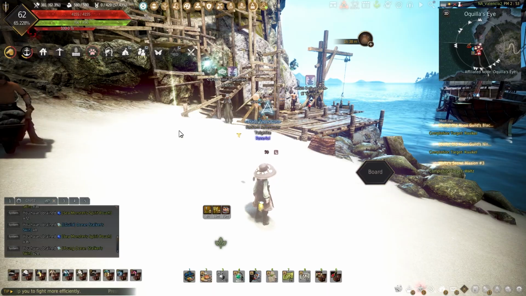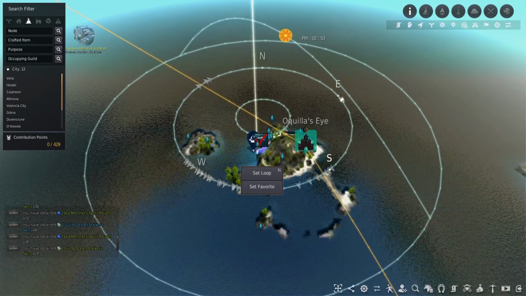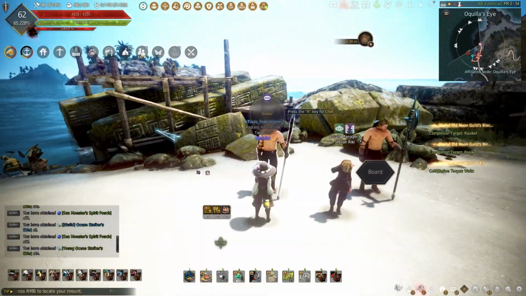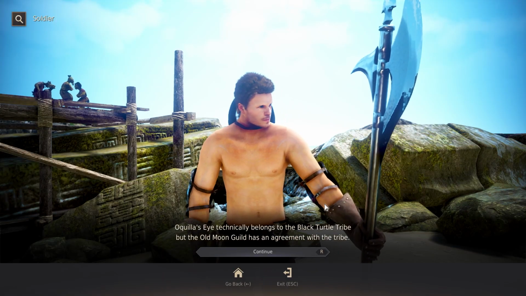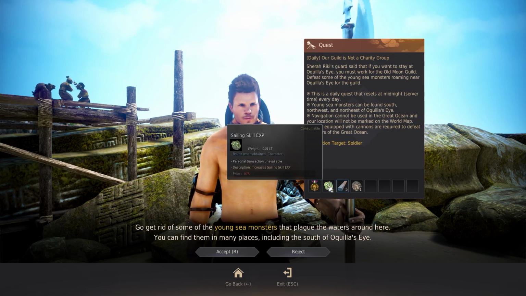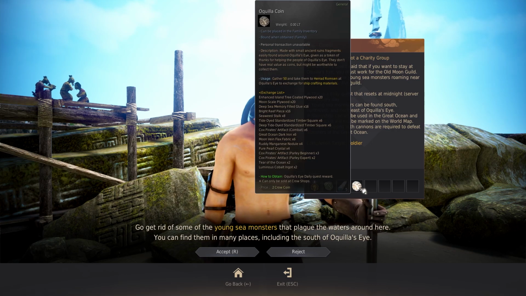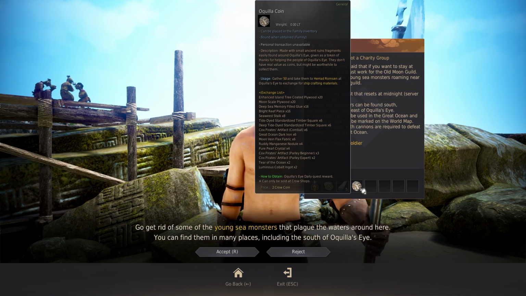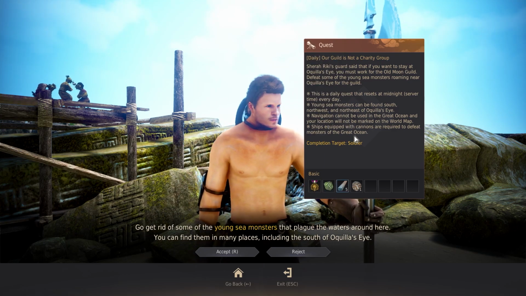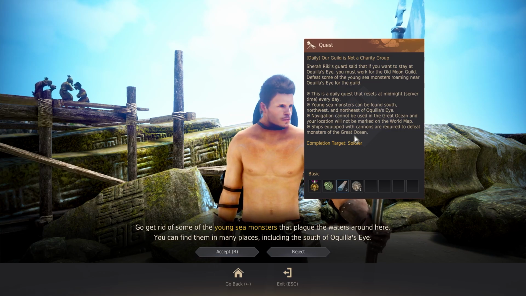Now, like mentioned with the sea monster hunting quest, the next way to get those ship upgrade materials is going to be coming out here to Aquala's Eye. Quests can be found for sea monster hunting over here at Ravakel and the soldier here. They do have quests that can be accepted for ship upgrade materials, sailing experience, contribution experience, and Aquila coins. These will require you to kill any of the sea monsters listed, all the way up to the greater sea monsters out there in Margoria.